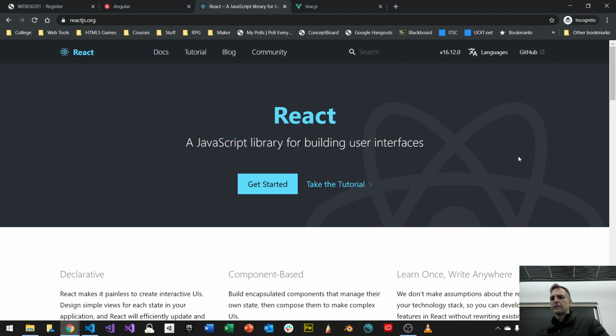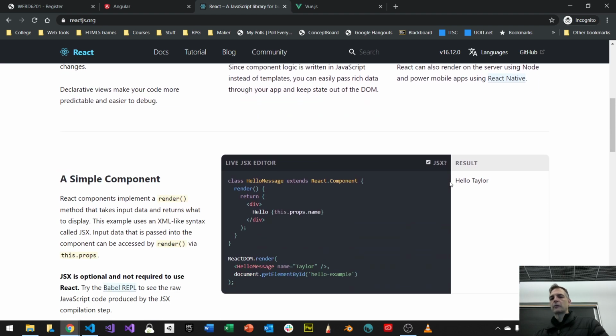React is made by Facebook, actually. Facebook doesn't make a lot of stuff, right? But React is one of their true success stories. It's from these awesome developers at Facebook. They've come up with an easier framework than Angular to learn. It's truly component-based, where you inject the HTML onto the page.